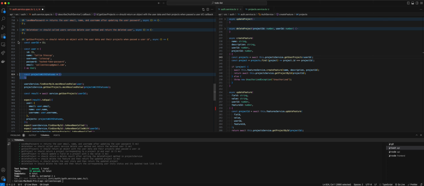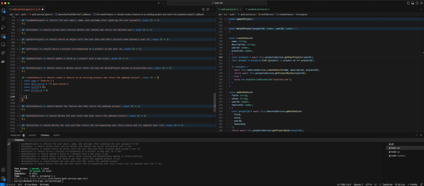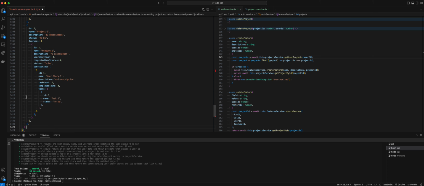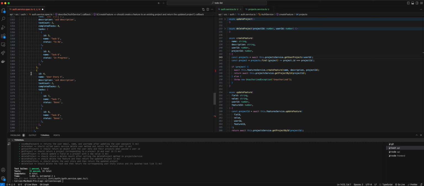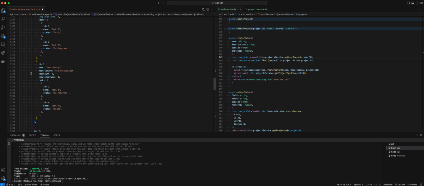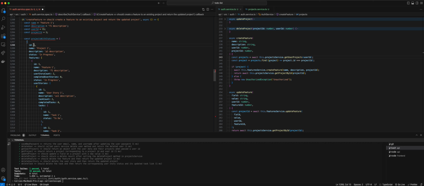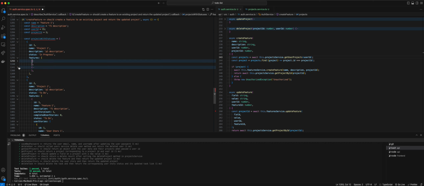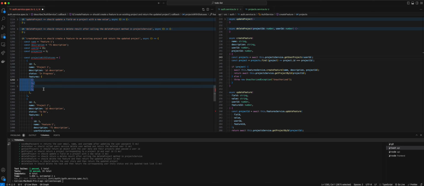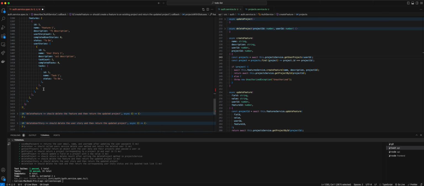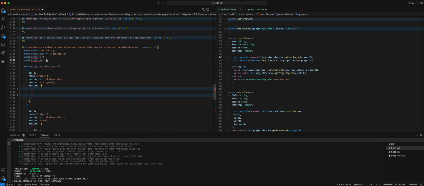So I'm going to copy it and paste it here. Now we need to edit it a little bit to make it make sense. In here we have project 1, and you'll see that we already have features in project 1, so we're going to have to delete those. But let's make this project 2.